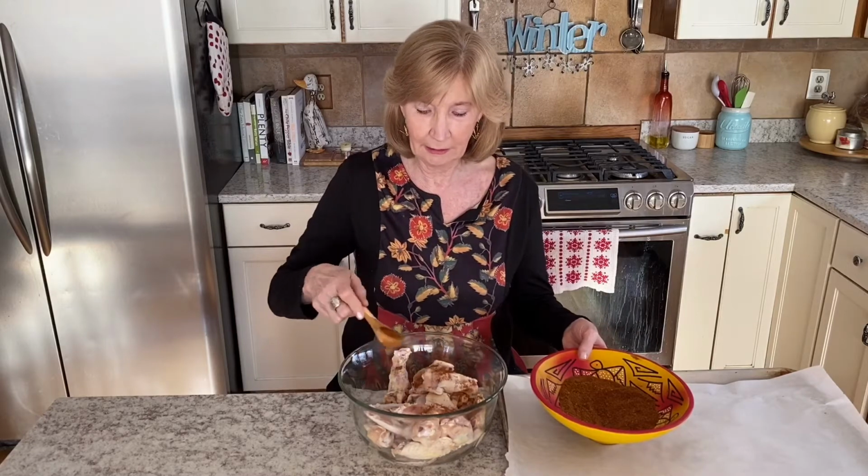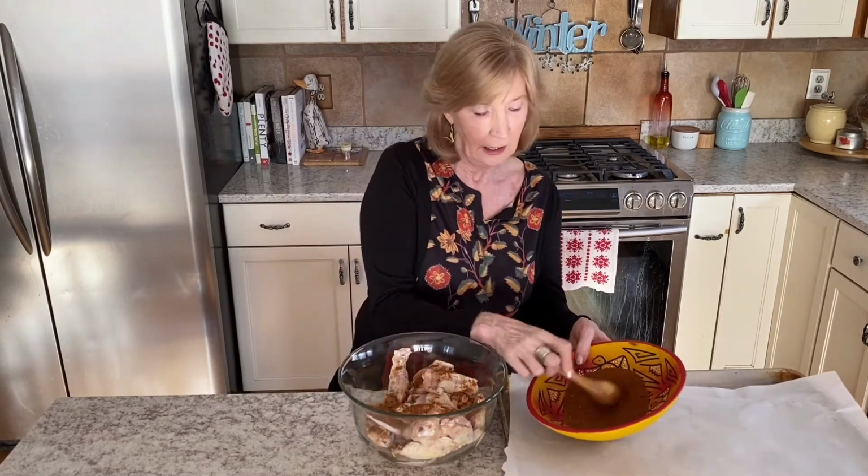I have 20 wings here. I put in a mix of the ones with bones and the ones without bones, because from what I understand, there's a big preference on those also. I don't really care. I've never been a wing person, but I'm learning. Now that I use this Harissa, I might just turn into one.